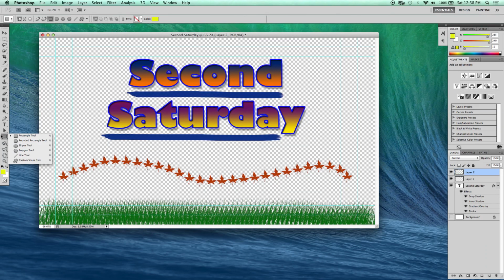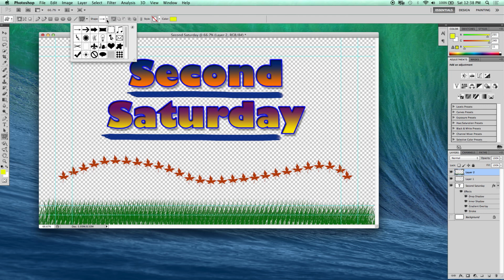Let's move to something different now, because we need to talk about how to select things and stuff like that. So I'm going to grab some shapes. Let's go to shapes. Okay, so this is kind of your object tool. It has where I can make a rectangle, I can make a circle, I can make a polygon, but then this one at the bottom is called custom shape tool. And this is fun because inside here, you have your shape here. I can change this to all these different shapes that come preloaded into Photoshop. Like, I don't know why you would use a scissors, but a light bulb maybe.